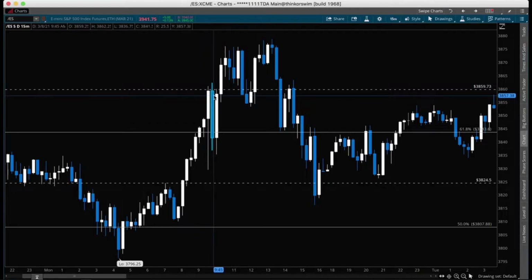With these three candlesticks right here, the level was broken at one point in time, but they did not close above this resistance level. So this one level is still considered resistance, because the candlesticks did not break the level, because they didn't close above. This candlestick did close above, so that's considered support now.